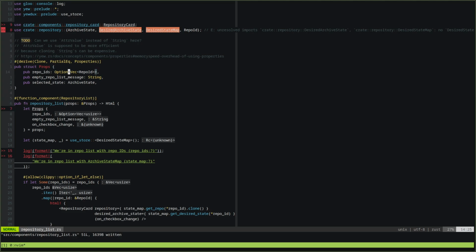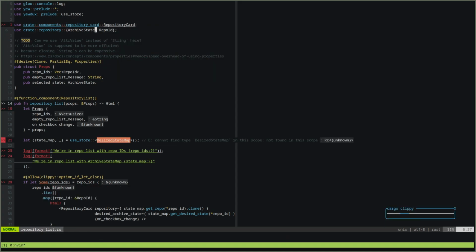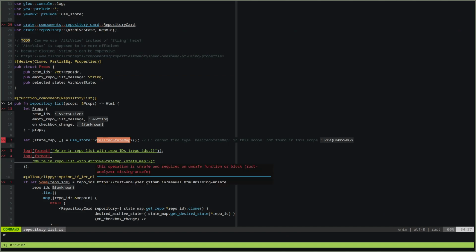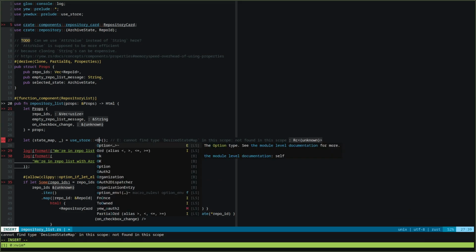And then for, maybe we do something else, we'll see. And then for the repo IDs, option back repo ID. I don't think this needs to be an option. It can just be an empty list. And empty list message, that seems fine. Let's remove these unused states. Now, we're also going to grab our organization here.